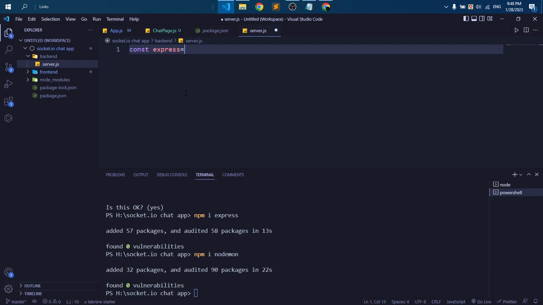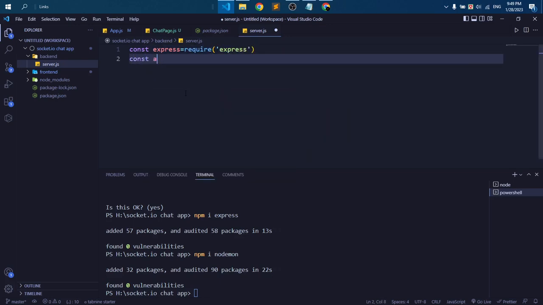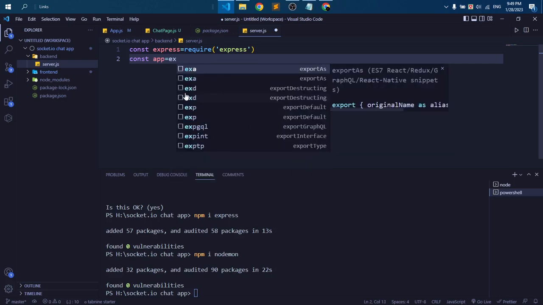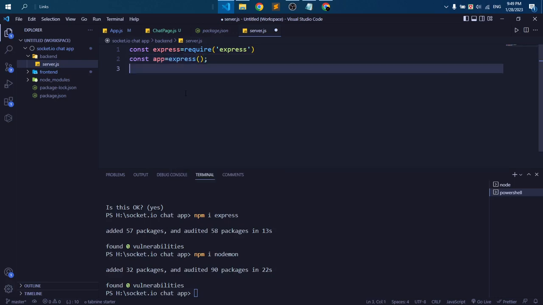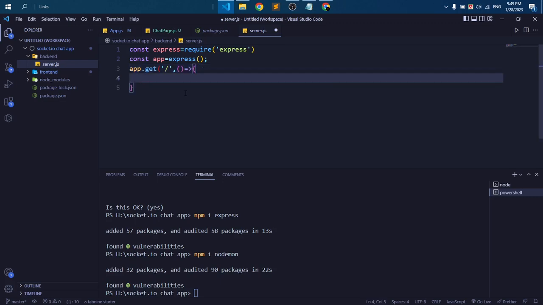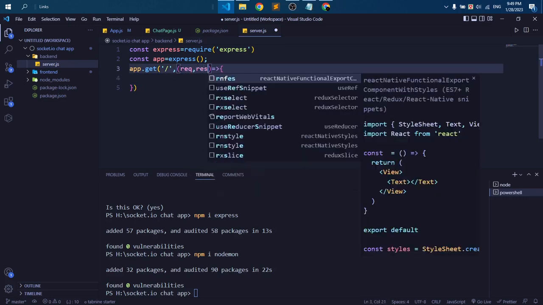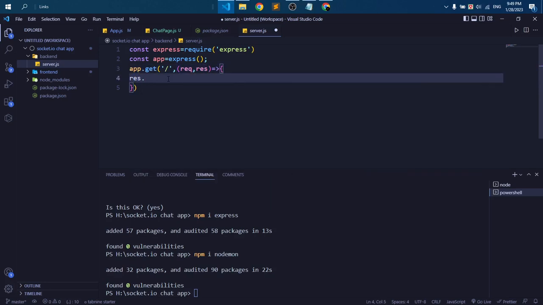Okay, let's create our server. At first I'm taking Express, and in our route we just keep a message, that is, the server is running or API is running or something like that.